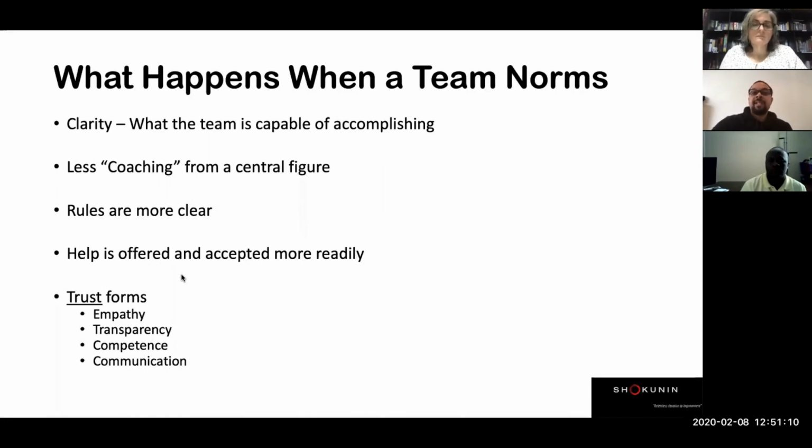And one of the things that I see that happens when teams are norming is that clarity comes in. Teams get a really good sense of, no matter what the work is, we know how much of it we can do given whatever the time box is. If it's a sprint cycle of 2 weeks or 3 weeks or whatever it is, the team says, you know what, I know this is about how much we can do. All things being equal, this is what we can do, no matter the work, because we've gotten this camaraderie, if you will. We know how to work together, bring the work on, and we can knock it out.